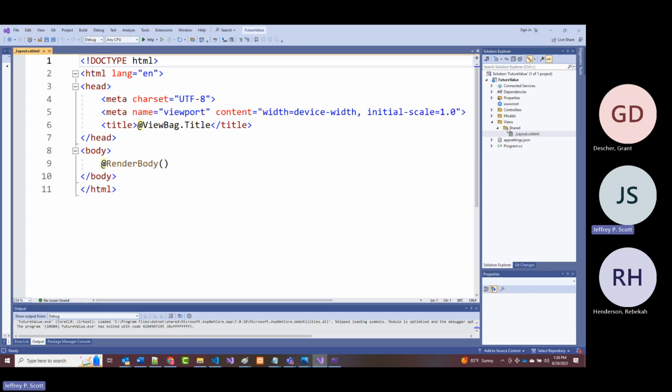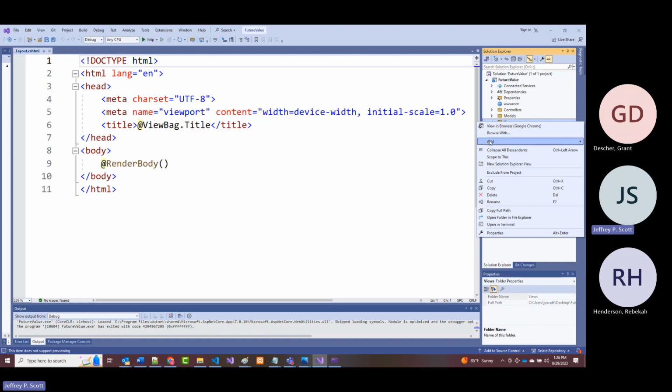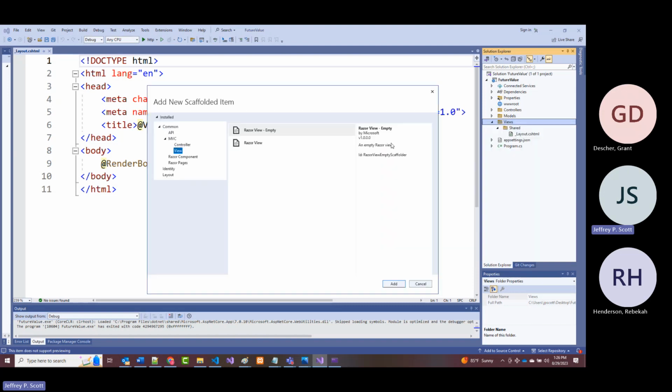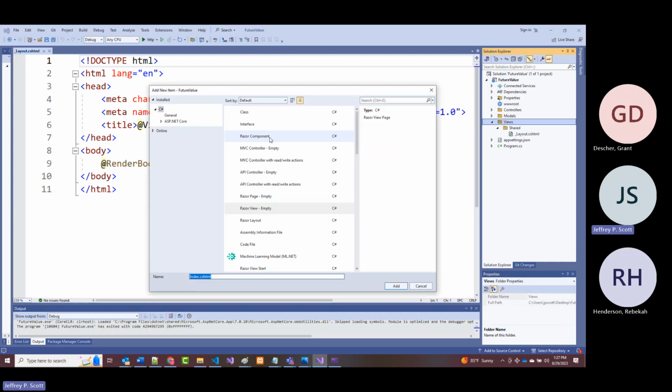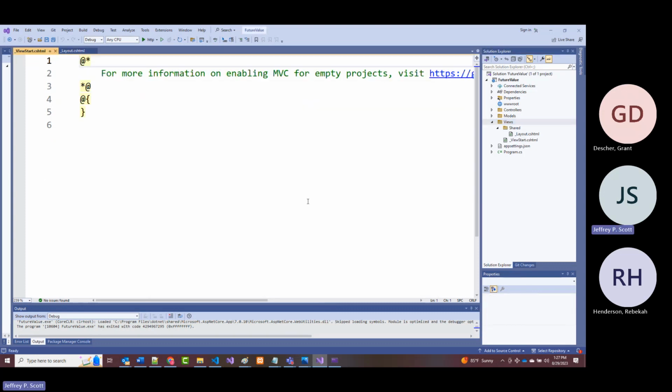All right, so I'm going to come in under Views and add another view right under the View menu. The order in which you do this doesn't matter, but I'm going to put it empty. And this is going to be _ViewStart.cshtml. Again, this is junk. We don't need it. We need to literally put in here three lines, and they're all Razor code.